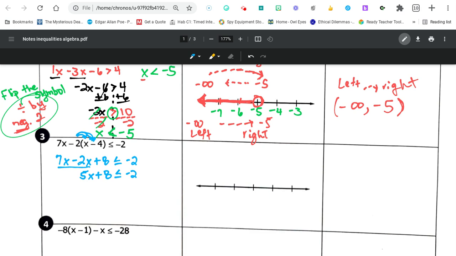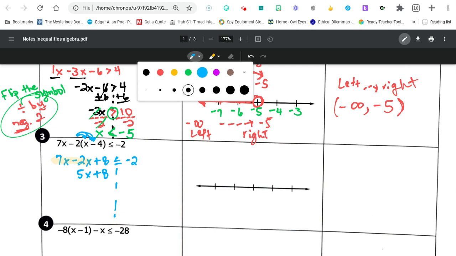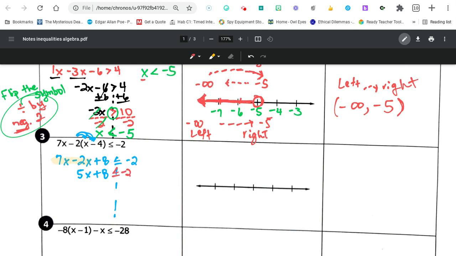Remember, before you can combine like terms, they've got to be on the same side of the inequality or the equal sign. What I don't want to see, and I've seen one or two people doing this in my class, is this. You don't do that, because those two terms are not on opposite sides. You can only do the opposite of an expression if they're on opposite sides of the inequality symbol or equation. So in this particular case, all you can do is combine like terms. That's going to give us 5x plus 8, less than or equal to -2.